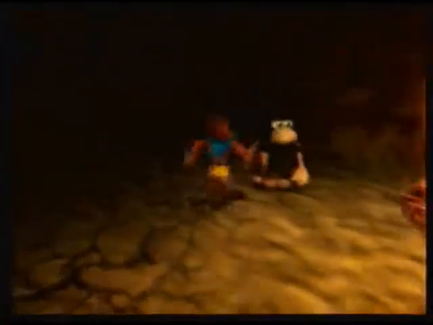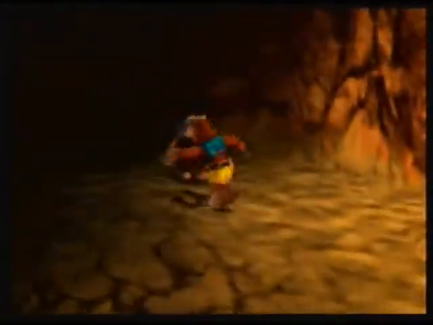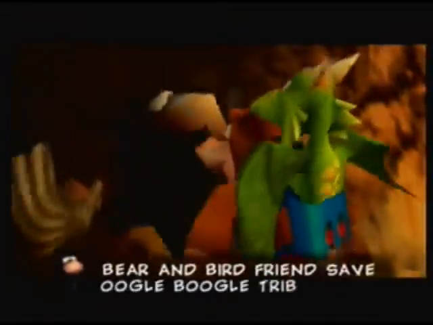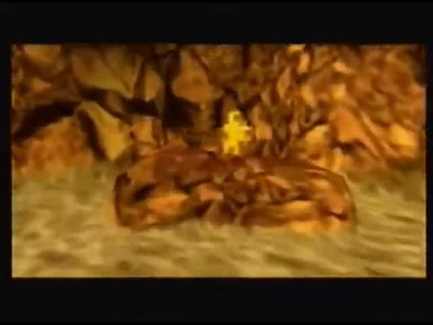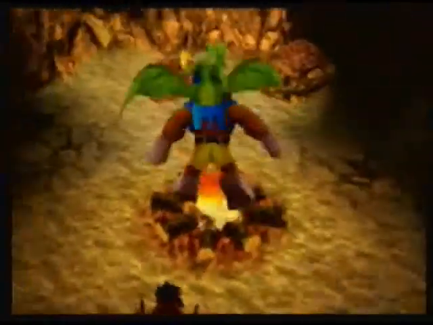Be warm, but still need food. Junk food, good. Come on! Me warm, but still need food. Junk food, good. Me need food, you got. You give? Yes! That tasty. Me all happy now. Bear and bird friends, save Ookaboogle tribe from extinction. Must have reward now. Why are the teeth marks on? We thought chocolate was inside. Oh.